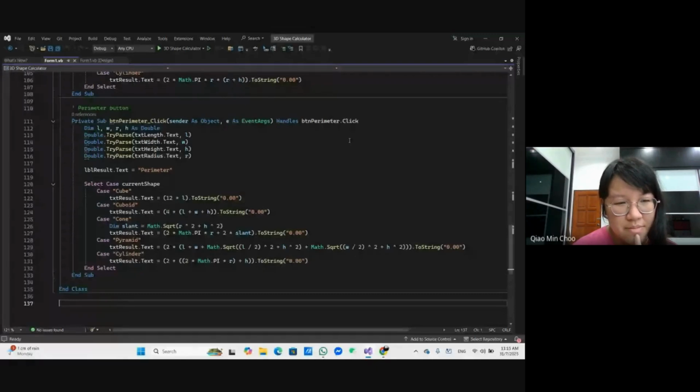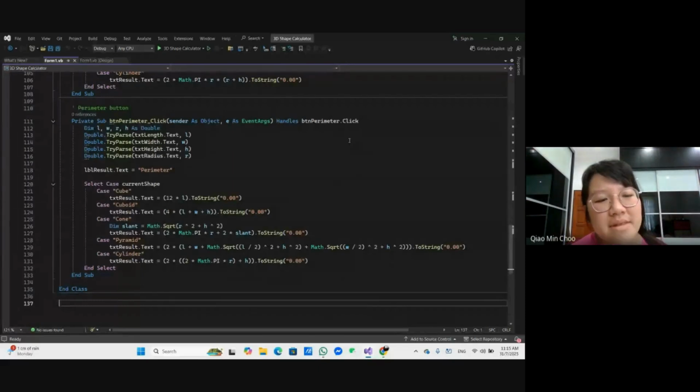And for the cone, we declare a variable length, which is calculated using the Math library, the square root of R squared plus H squared.